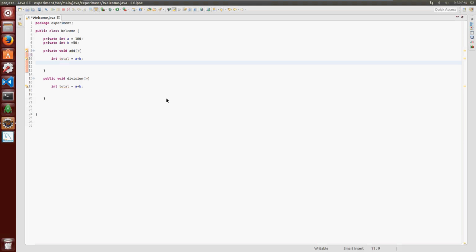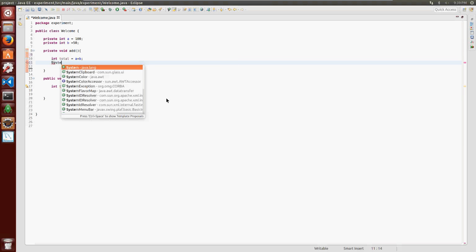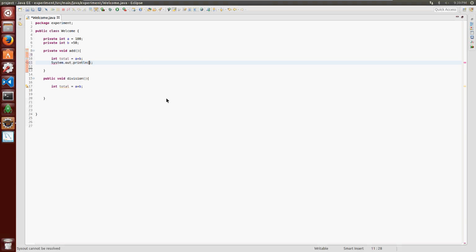For the program purpose, I'm using system.out.println, and then you can use these statements to print whatever you wanted to print.